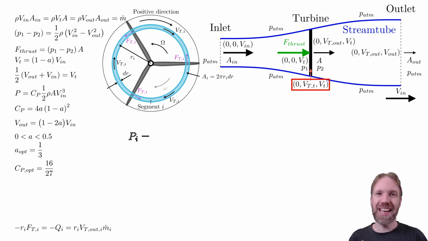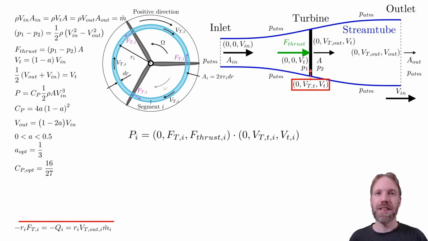To calculate the representative value, start by using energy conservation. One way to calculate power is the way we did in the Betz derivation and use that the power is the force multiplied by the velocity. The force is the thrust force in the normal direction and the tangential force in the tangential direction. The velocity is the velocity inside the turbine disk. The tangential force can be determined from the angular momentum equation. Cancel the radius and change the sign.